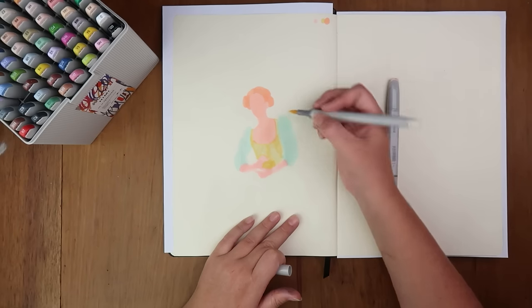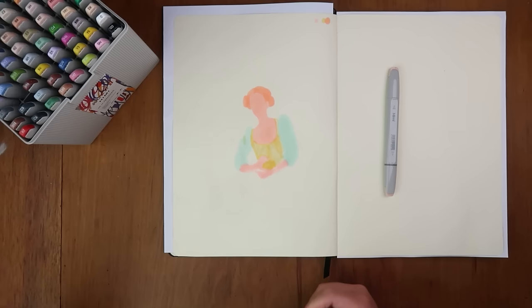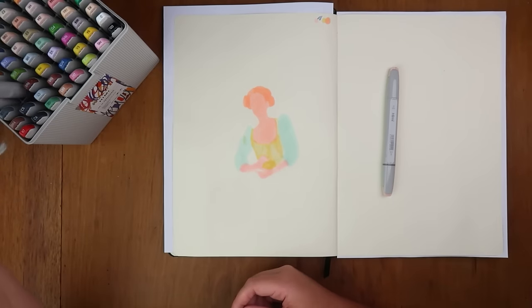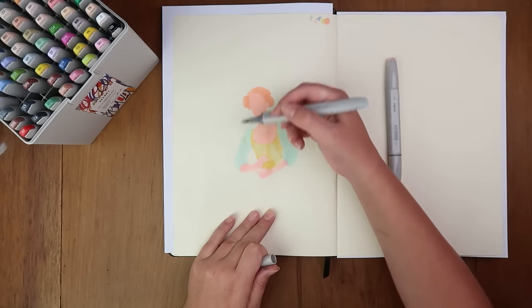And I think we can use it as a shadow for this silky, nope, don't want to use that. But I do want to use a light blue, which could be this one. It's too dark. Maybe, oh, that's a really loud sound when it goes back in. Yeah, maybe a grey.